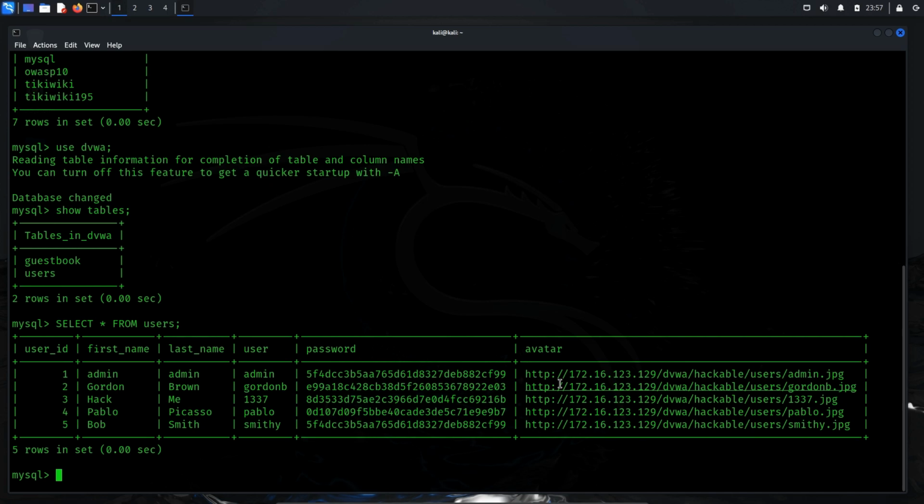Data in SQL is organized into columns and rows. You'll observe a series of columns such as user_id, first_name, last_name, user, password, avatar, etc., with unique entries listed in the rows. It's essential to note that the password stored in the database is not the actual password but rather a hashed version. Hashing is a one-way algorithm that converts the password into an encoded value. This measure is implemented to safeguard user passwords in case of a security breach, as hashed passwords are challenging to reverse back to their original form. These are fundamental aspects of SQL queries for interacting with a MySQL database.